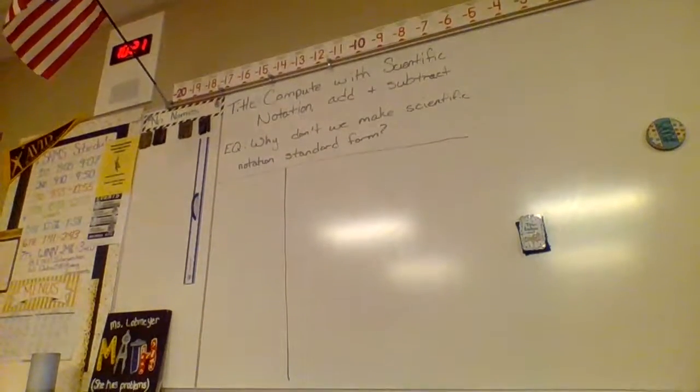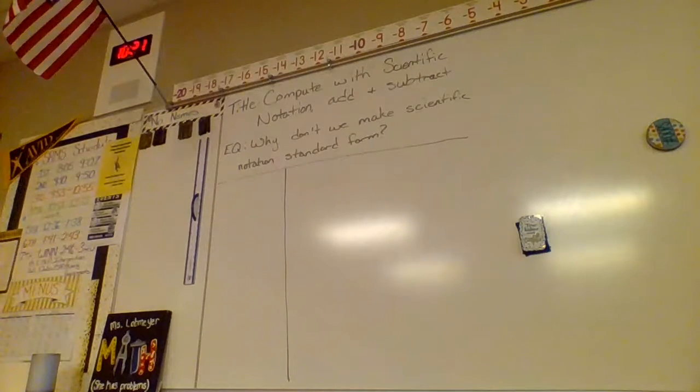All right, so today we are going to compute with scientific notation, but we are only going to do the adding and subtracting today. Tomorrow we will do the multiply and divide. Can you guess which one's easier? Multiply. Easier. Central question: why don't we make scientific notation standard form? Okay, there's a reason we do that.